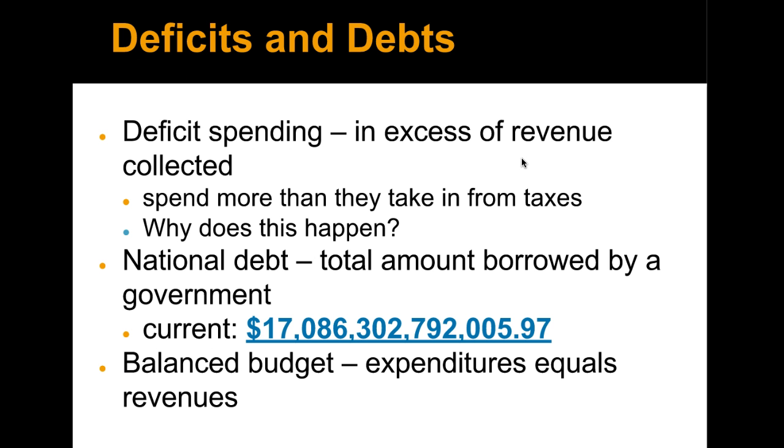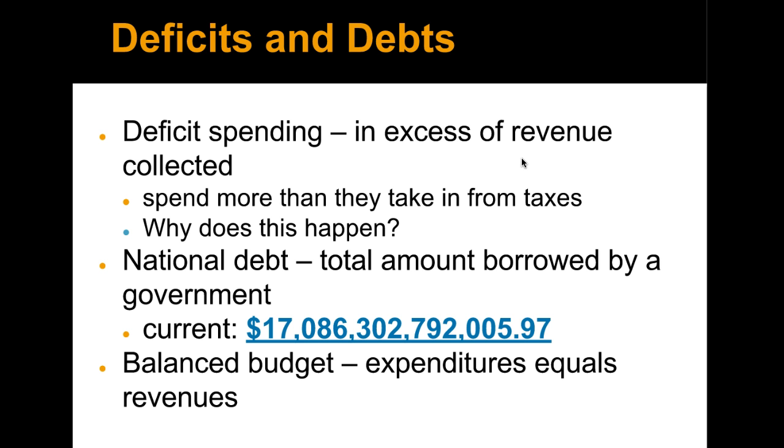All right, let's talk about deficits and debts. I'm sure we're curious about this since it's so in the news lately. There's a big difference between a deficit and a debt. A deficit is when you spend in excess of the revenue collected. It's when you spend more money than you have. Debt is when you borrow money from somebody else. In our case, we borrow money so we can make up for our deficit spending.